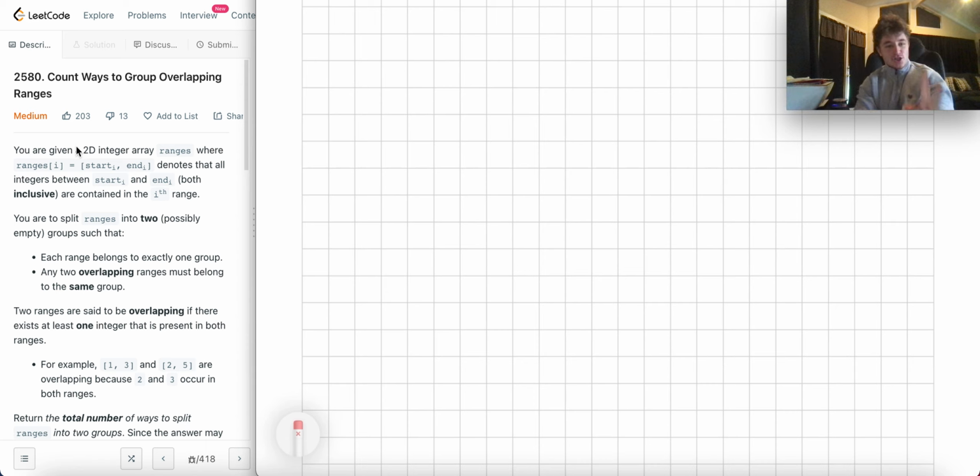You're given a 2D integer array ranges where ranges[i] = [start_i, end_i]. This kind of terminology is already very similar to task problems, where you have a series of tasks and the tasks have a start time and an end time, or a problem relating to meetings. You have a bunch of meetings that occur at different times. When do they overlap? When do they not overlap? Different schedules, right? You have these different ranges, the start time of the schedule and the end time of the schedule.